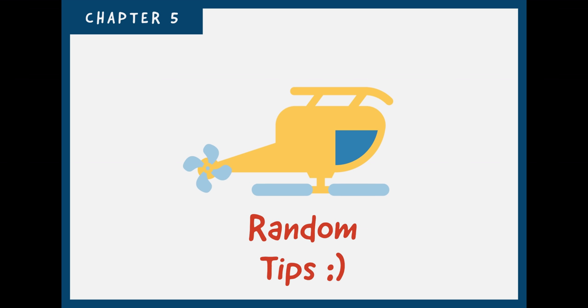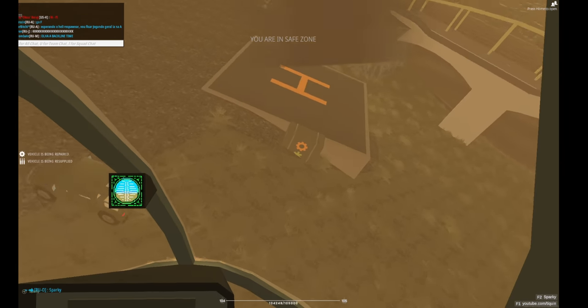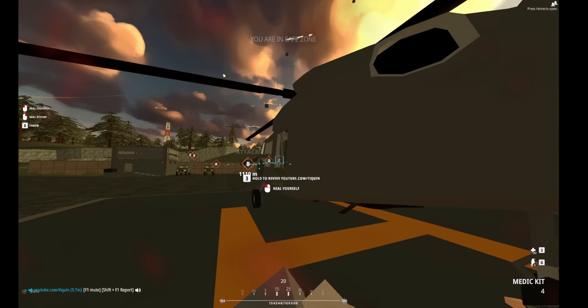Chapter 5, Random Tips, and I'll answer some of y'all's questions. So this is an interesting tip that I picked up the other day. If you're going to repair your helicopter, don't land on the helipad, because this could happen. The transport helicopter will kill you. It will take you out.